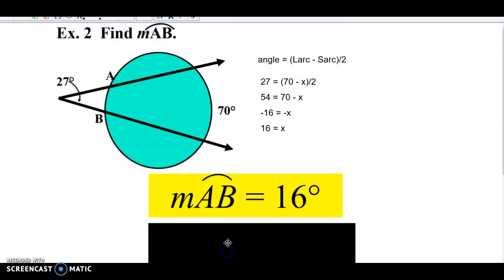So we already know how to do the algebra portion. That's all Algebra 1 skills that we have already gained. We just have to be able to identify where things go in the formula. So for this, just to reiterate, we're looking for the small arc because it's saying, hey, measure of arc angle B, and that's what this is. 70 degrees is my large arc. It's the bigger piece of the circle that is cut by these two secants.